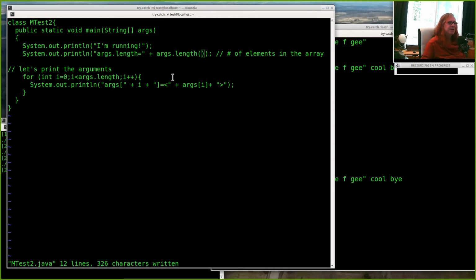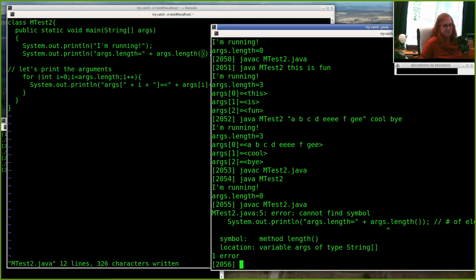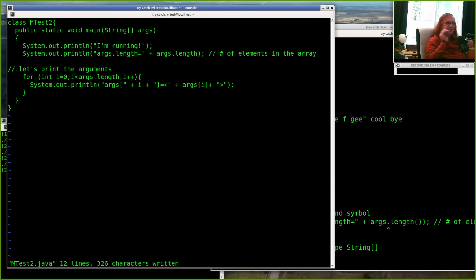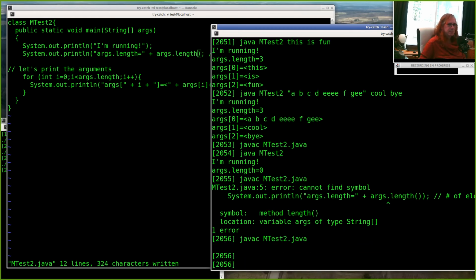If I try to do that, I'm going to get compile errors, because there's no method named length defined for an array of strings. It's a field within this object named args, which is an array of strings. All right, questions about that?